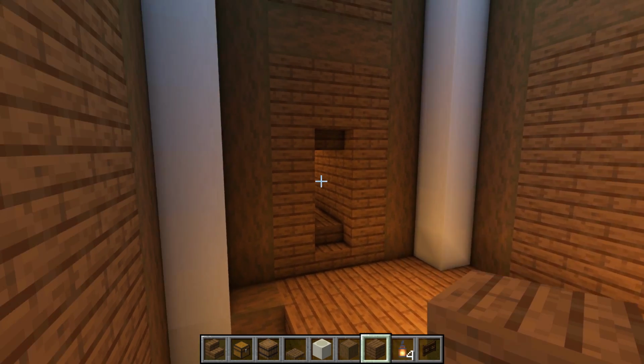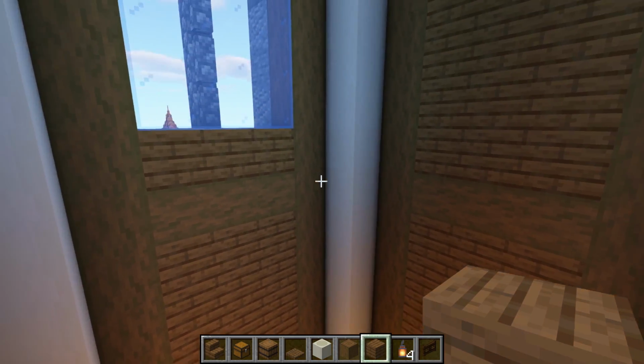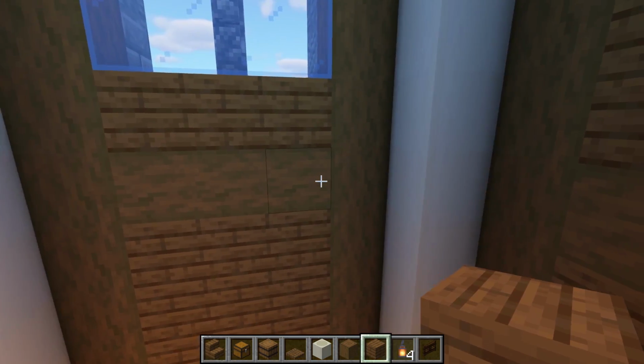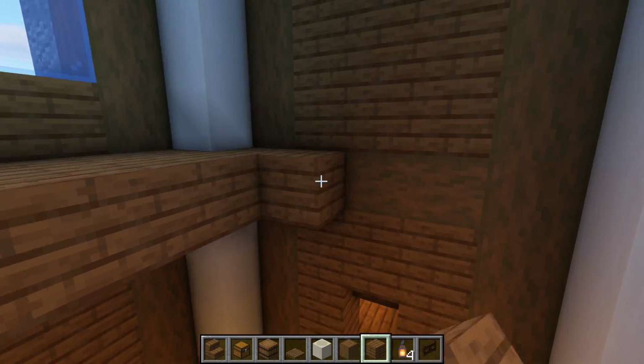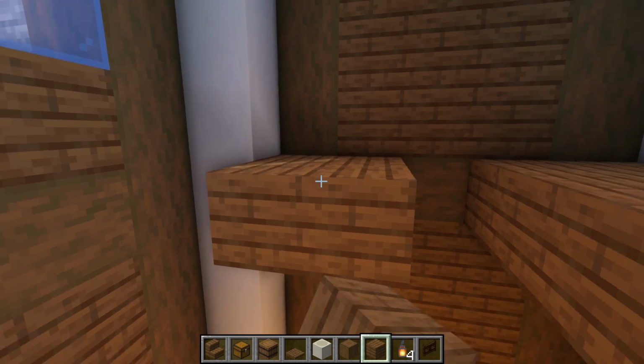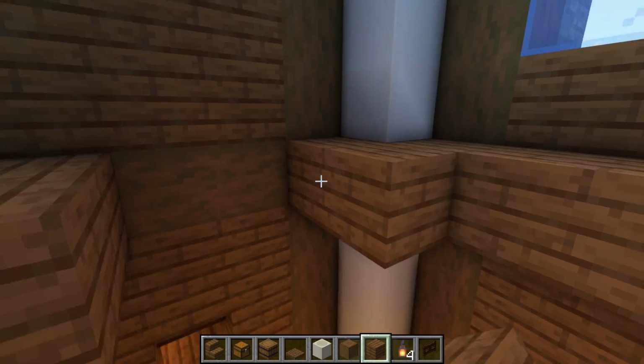Okay, once that's all in place, let's go ahead and just get in a floor for the next level. Now the floor is actually going to be where we've put these pillars here. Okay, so we're going to just go ahead and do this, and we're just going to fill this all the way up like so, all around on the 1 level.